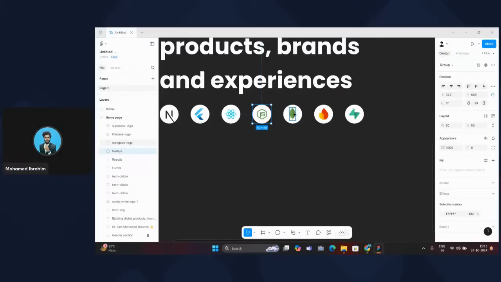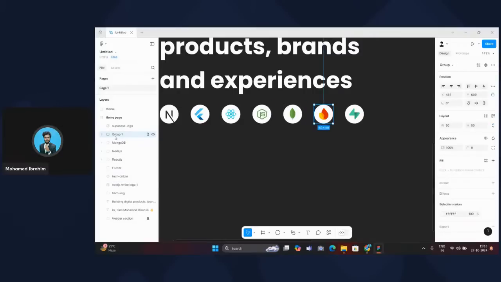Good. Next is MongoDB. Select this, group this, and I'm going to name it MongoDB.